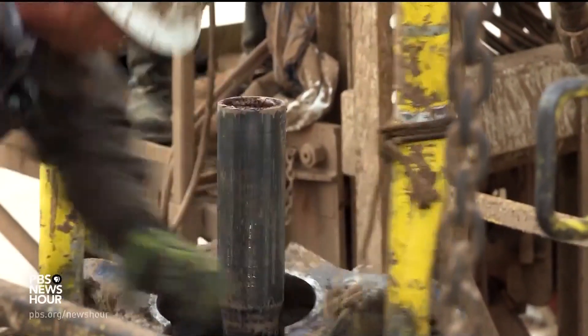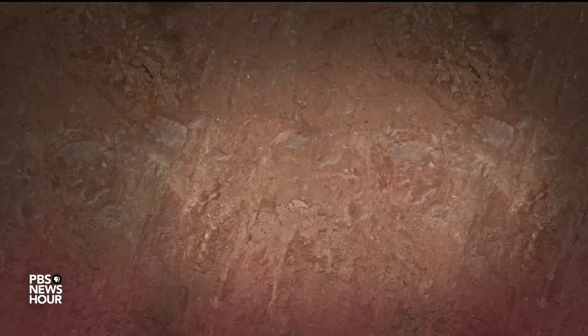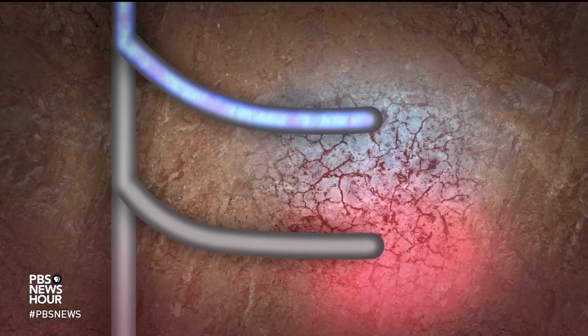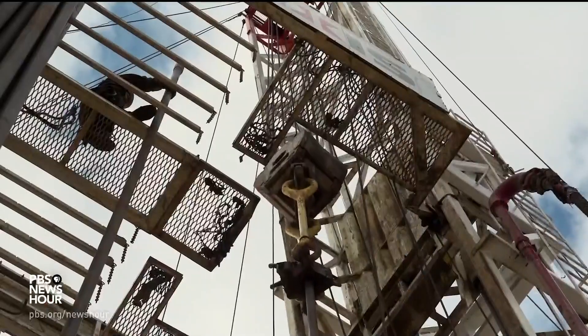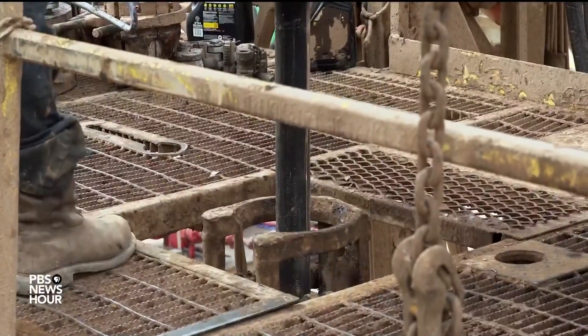Near McAllen, Texas, they're testing a single-well alternative for harvesting heat from hot, dry rock. They drill down and then horizontally, fracturing the sedimentary rock in between. Cold water is pumped down through the cracks, and now hot enough to generate power, the water heads up to the turbine in a concentric pipe in the very same well. The oil and gas industry has fracked the sedimentary rock for years, and we know how to mitigate seismicity. And quite frankly, the rock is so soft you usually don't get seismicity in sedimentary rock.